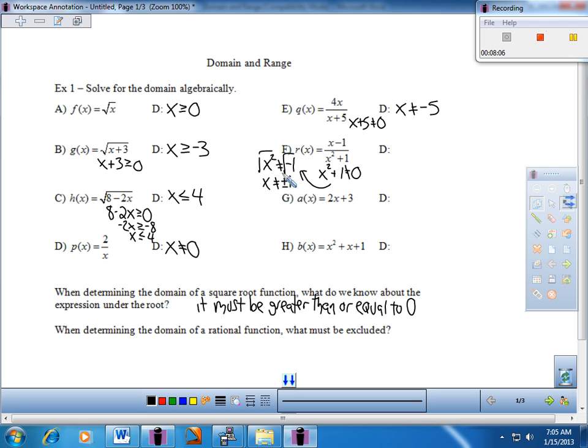But hey, when we're talking about functions, we probably should be very clear about this. When we're talking about functions, we're really only talking about the real number system. So this has no bearing whatsoever on the domain of our function. In reality, it doesn't seem like there are any real numbers that are being excluded here.